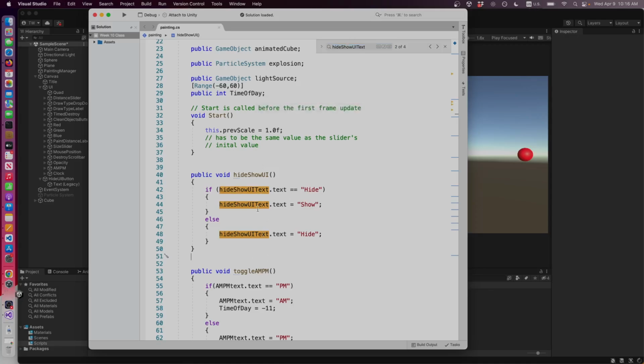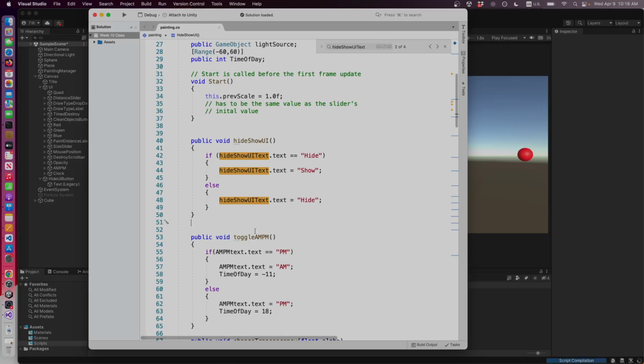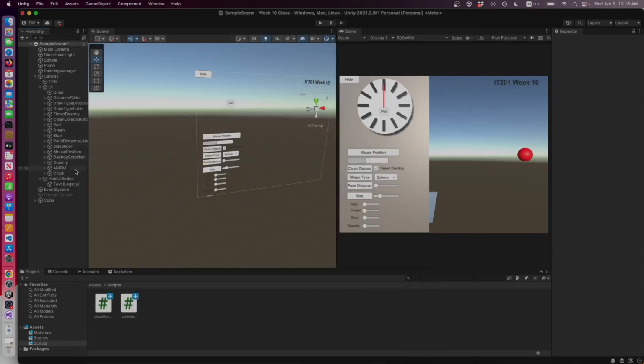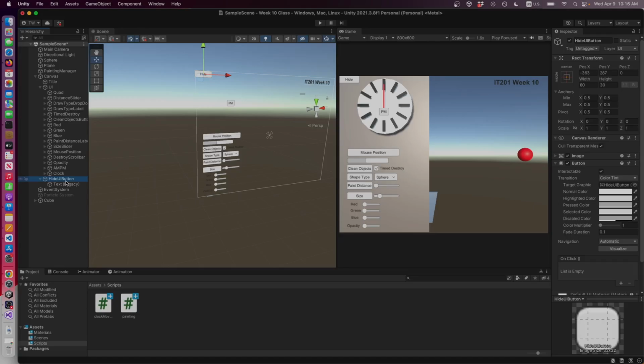So this is just mimicking the logic for the AM/PM button. It doesn't do the activate or deactivate of the UI yet, but it's a stepping stone towards that part. If we go here, hide show UI. So what we need to do is actually add that logic.